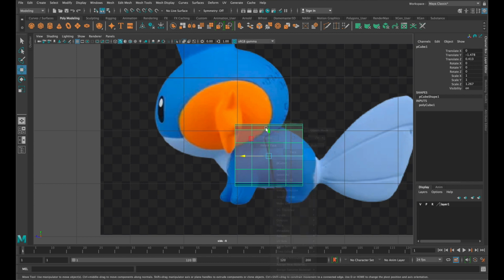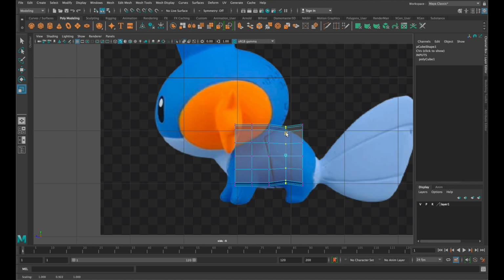So what I'm going to end up doing is pretty much the same thing as we did with the front view, except we're going to do it using the vertical lines. So I'll switch to my scale tool, and I'm going to use the Y-axis scale, and I'm going to lower it down that way. I'll switch to my move tool and lower it just so the top right here and the bottom right here match up. I'm then going to do the same thing.